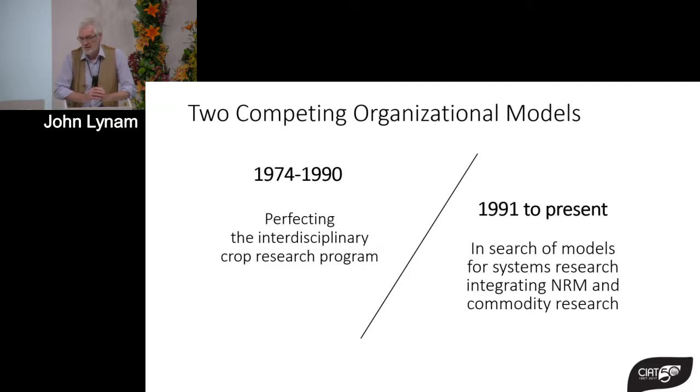But the problem was those four crops were in completely different agroecologies. Beans were completely out of the agroecology of cassava, which was out of the agroecology of rice, particularly irrigated rice, and which was mainly out of the agroecology of tropical forages, particularly for the savanna areas. So it ran across just about all the tropical agroecologies that one can conceive of. And so there was very little potential for integration or synergies between the different crop programs.